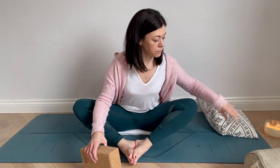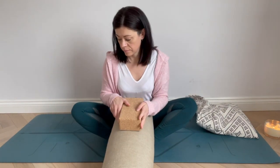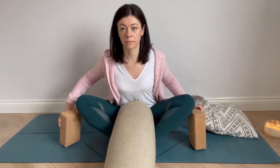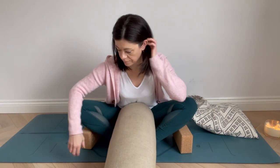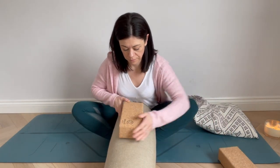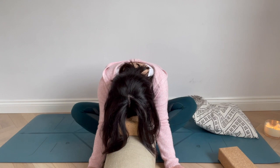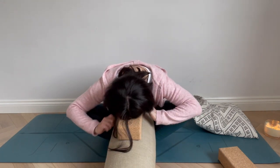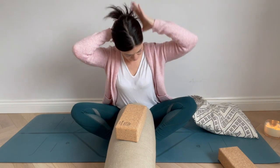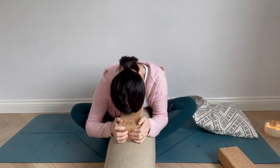Your hips are going to want to be raised, but generally just making sure that the pelvis is tilting forward. So having a block underneath the hips. I'm showing you here some blocks underneath the knees as well, if you feel any tension there. You want to feel supported. And you can either have your back rounded with the head supported as I have here, or you can even put your elbows on a support like a bolster and then rest your head in your hands just so that the neck can feel comfortable.